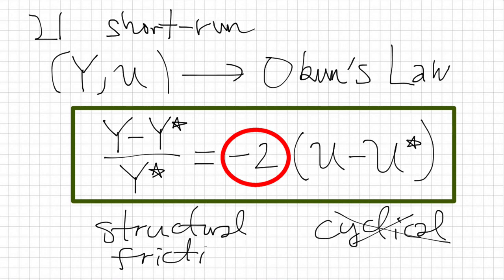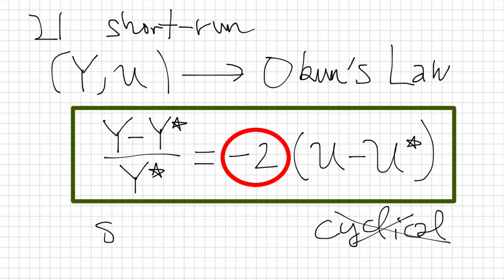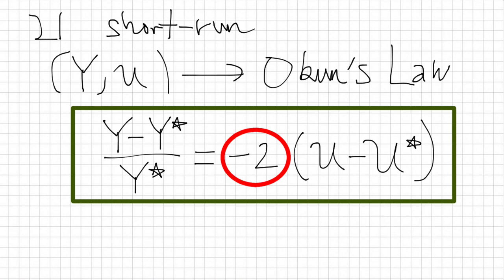Now let's talk about what the potential rate of output is. Okay, so the potential rate of output is again this guy. The book is kind of vague about what the natural rate is, what the potential rate of output is. The definition that most people use is the potential rate of output is the level of output which exists when there are no market imperfections.